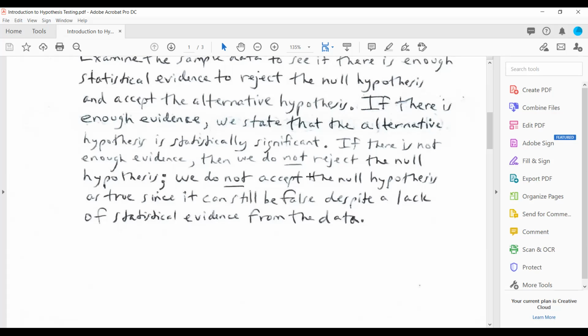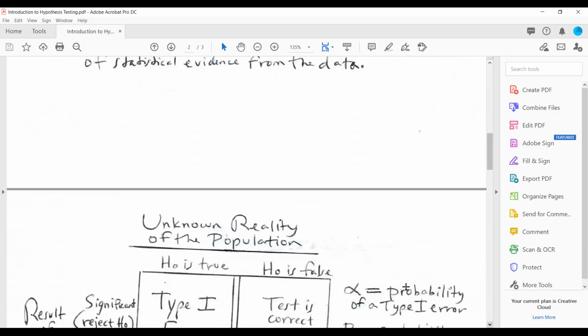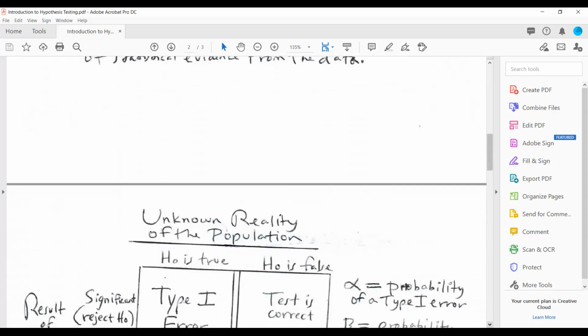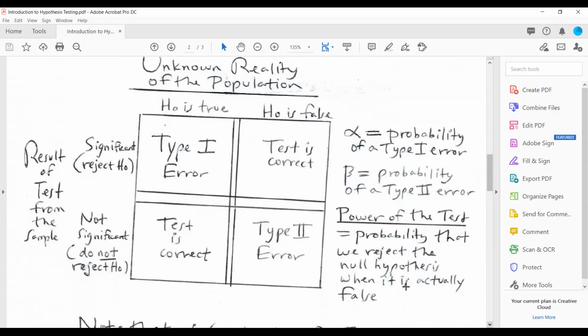All right, so I hope you understand what I mean by that. We don't make a statement like, all right, not enough evidence to reject the null hypothesis, therefore I'm going to accept the null hypothesis as true. No, we can't say that, right? It's still possible the null hypothesis is false. So what do we say? We don't reject the null hypothesis due to lack of evidence. That's what we say. All right, hopefully that's somewhat clear to you. Again, these sorts of things I will repeat over and over again. We do actual examples, so don't worry about it.